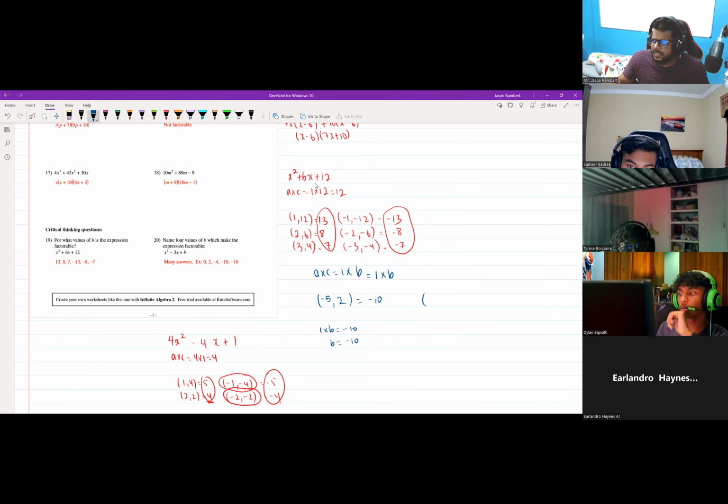Our next pair of factors that could add to give me minus 3 will be minus 6 and 3. Yeah? When I multiply them, I get minus 18. So again, 1 by B is supposed to be minus 18 and B will be minus 18. So as long as you can figure out what minus 3 is in terms of an addition, then you're getting values for B. Minus 100 plus 97. Yeah? When you multiply them, you'll get the value of B. You'll understand that.